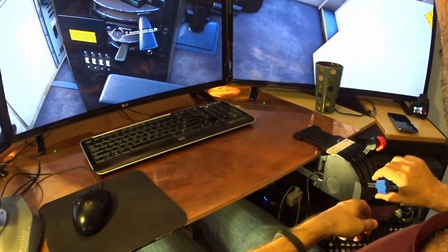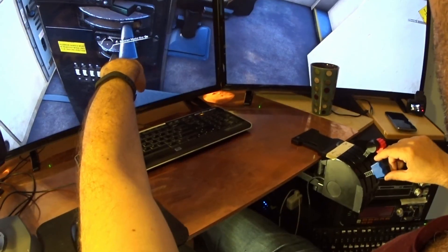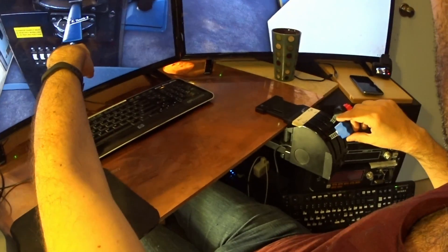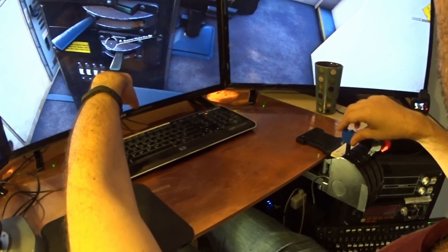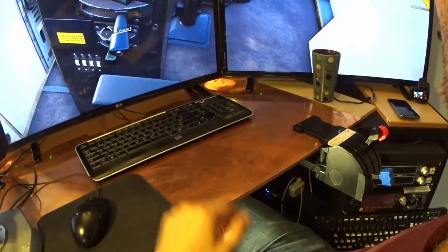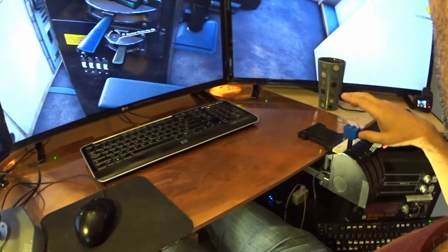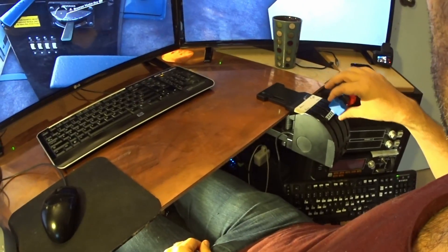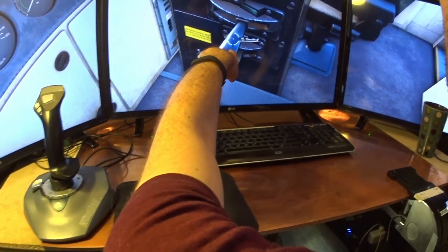So I can set one notch — now we're in notch one. Now we have notch two, three, four, five, six, and so on. We can also do the whole range: slide all the way down and it'll go all the way off, slide all the way up and it'll go up. And here's the cool part — you can slide to the middle, go to 50%, and the throttle goes roughly to 50%.